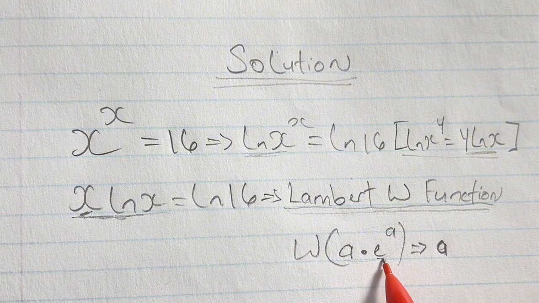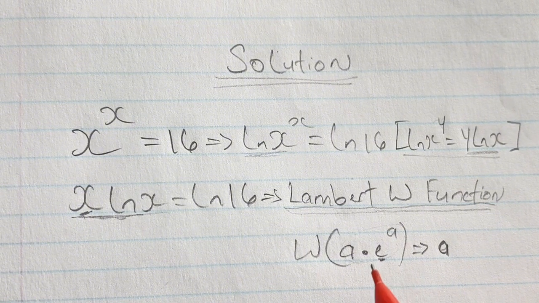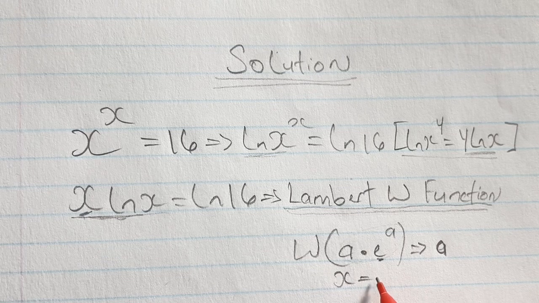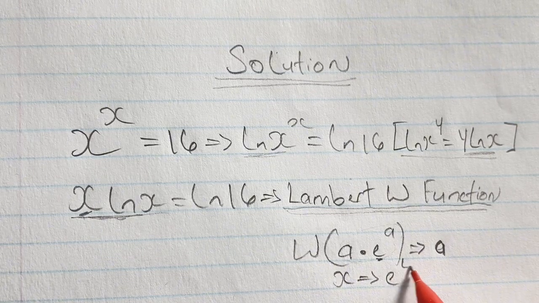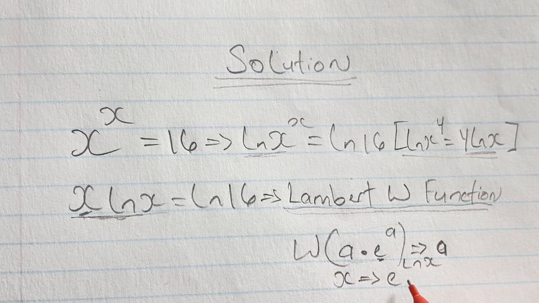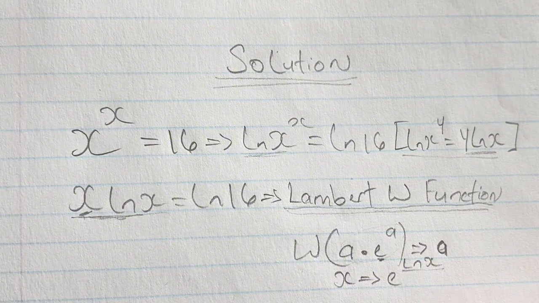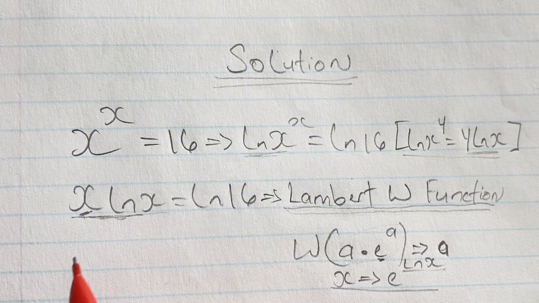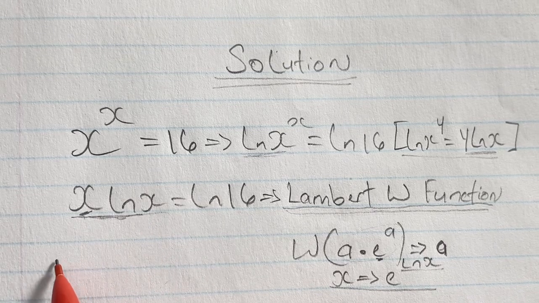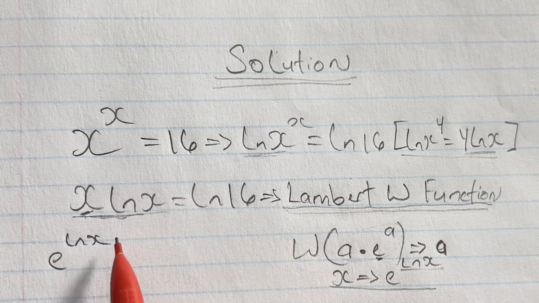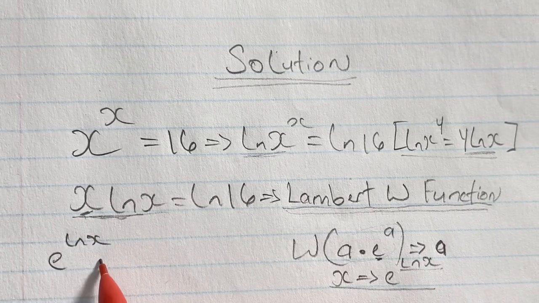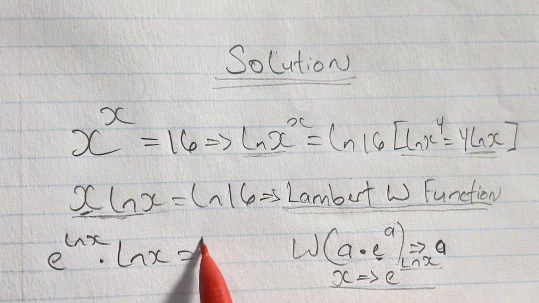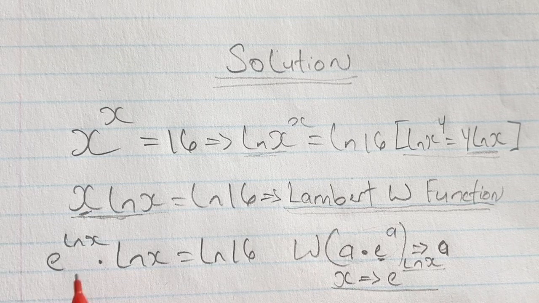So we start by having x, we write it in the form of e. Now to write any number, in this case x, in the form of e, we say e to the power of the natural log of x. So this value that we see here represents x in the form of e. So all that we'll be doing is changing the value of x in our expression using the value of e. We change the first x, so we say e to the power of ln x times ln x is equal to ln 16.